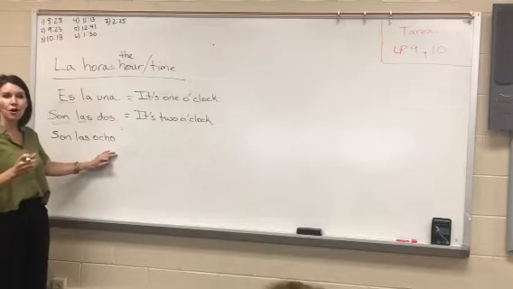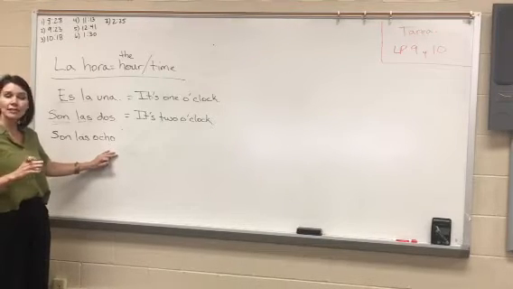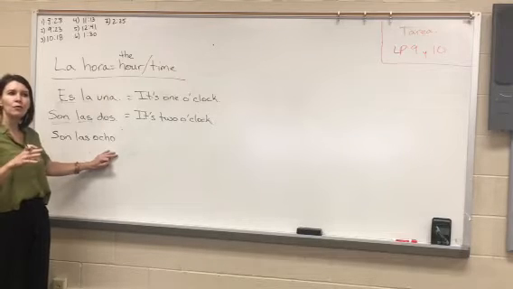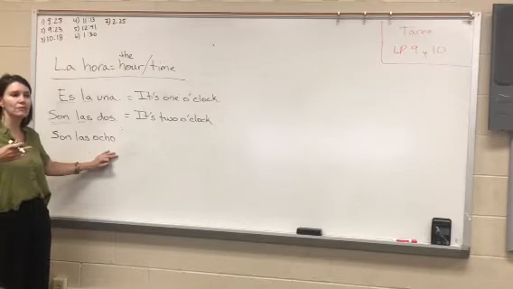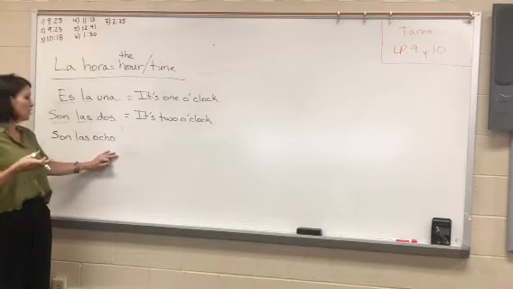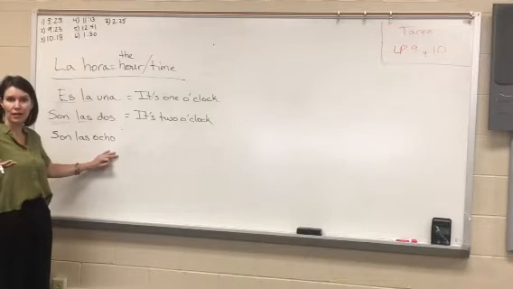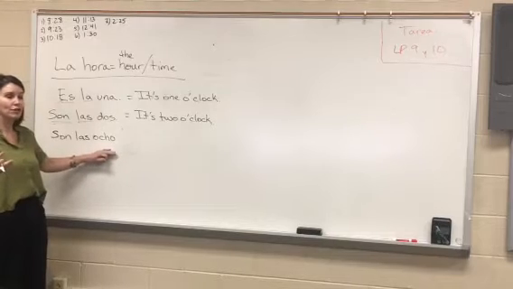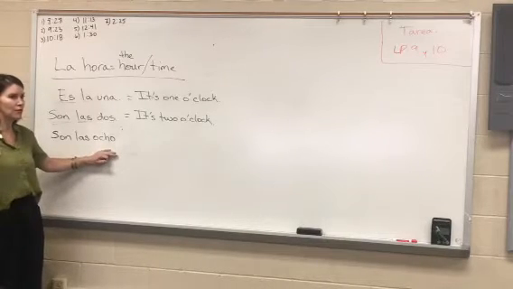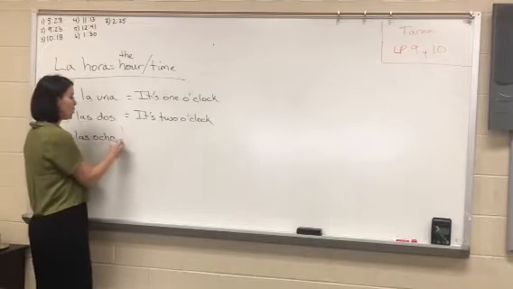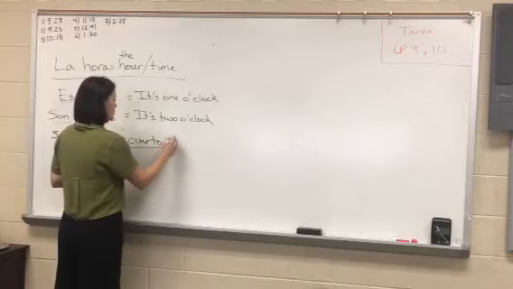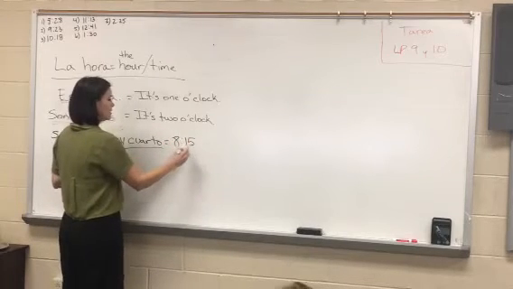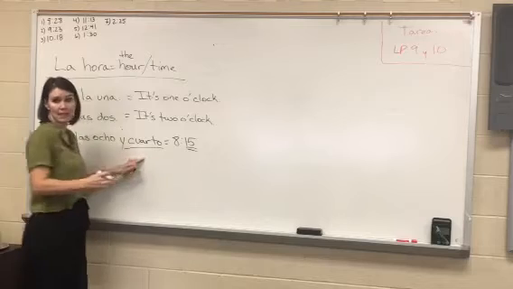And then for that next part, the 15, you don't say quince. On all the other ones, other than 8:15 and 8:30, you're going to use whatever the number is. Like if it's 8:12, you'd say son las ocho doce, okay? So that would be 8:12. But whenever you say 15 and 30, I'm going to give you the vocab words for that. So it's y cuarto, okay? Y cuarto. So that's 8:15. The y cuarto part is the 15.